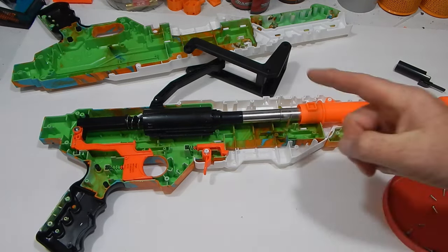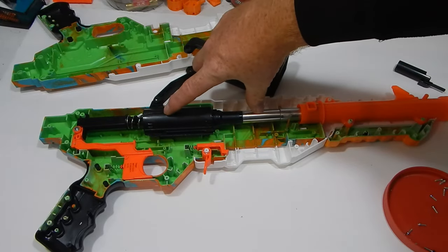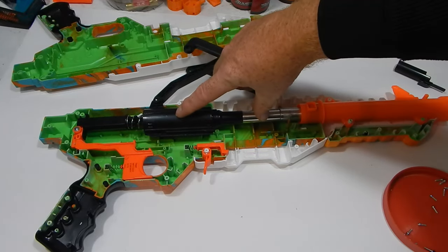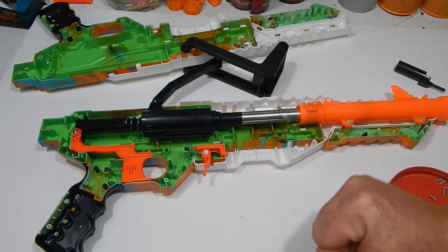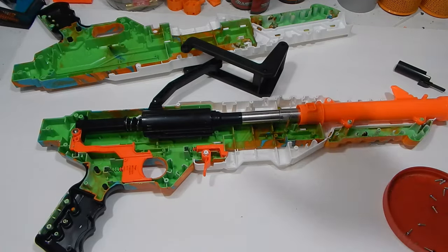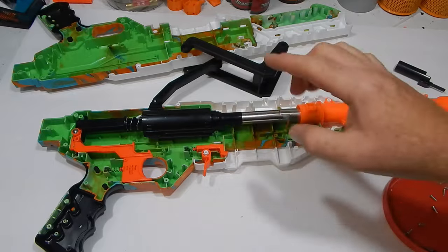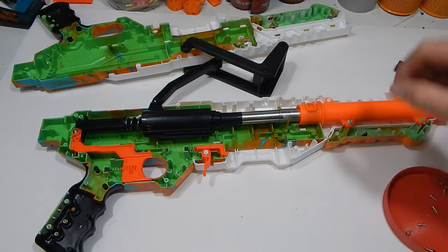Maybe. I might be tempted to take this whole design to a local machine shop and see how much it costs to get that done in aluminum, as well as the linkage and the priming bar. That's probably going to be insanely expensive, but I would be tempted to see what they would quote me to redo all this, because that would be awesome. I don't know that that'll ever happen.